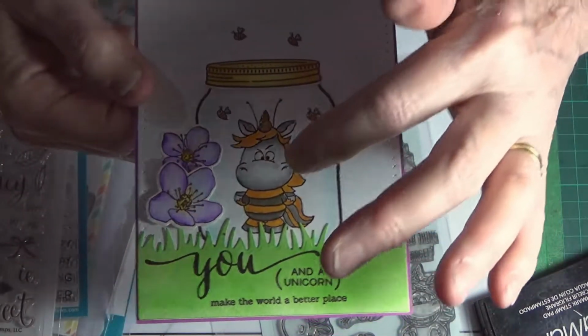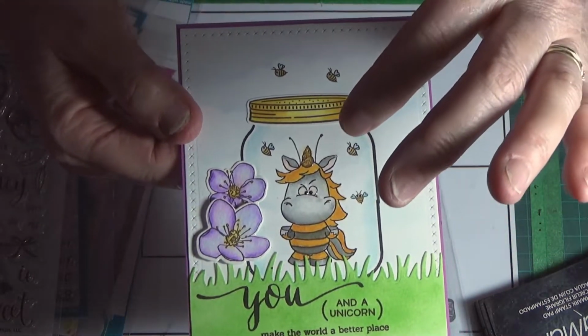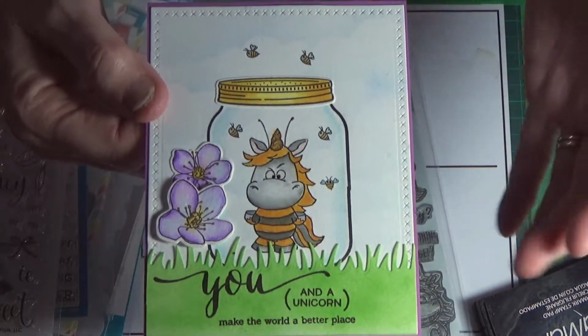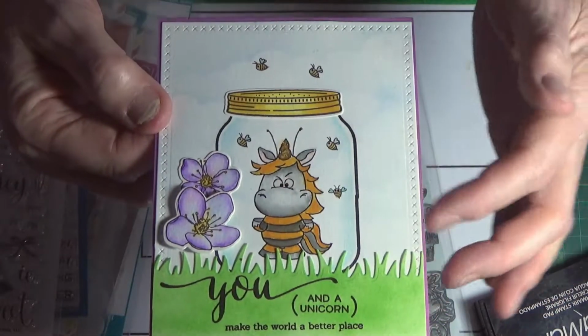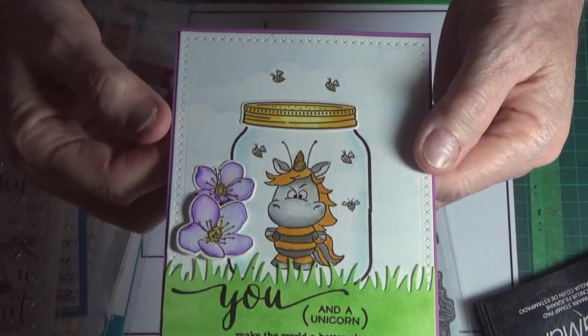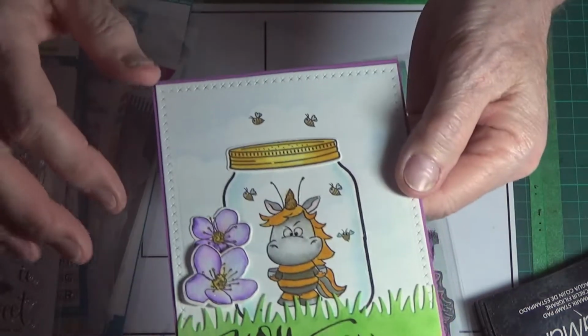I did try using the lemonade one. What was it called? Squeezed Lemonade, but the yellow wasn't the right yellow. It just looked a bit wishy-washy. So I went back and I think I did the honey one, called something honey. The lid was done with the honey and the Squeezed Lemonade.